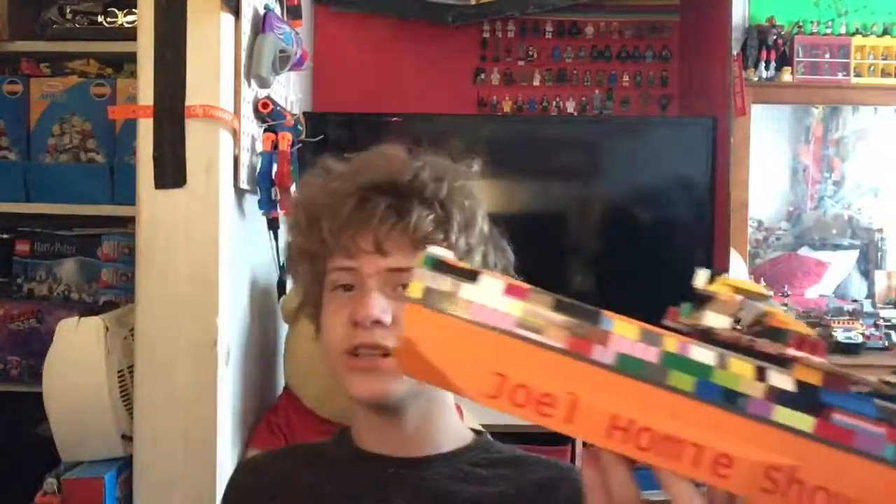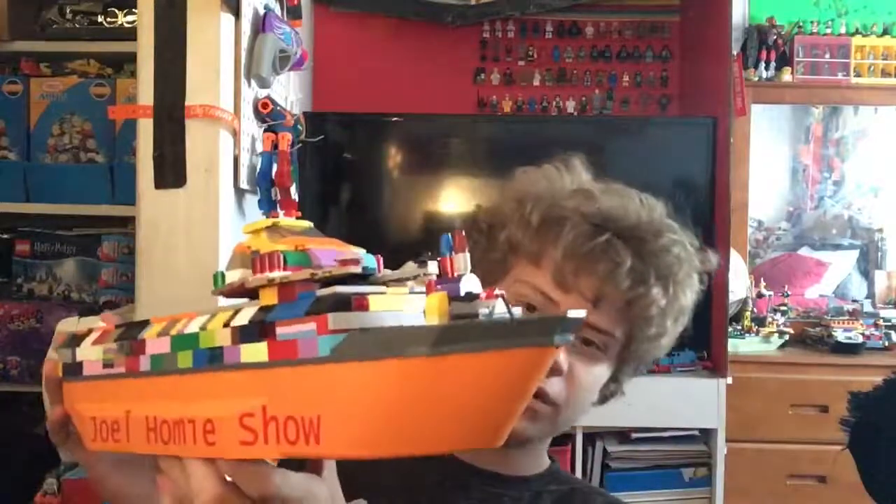They don't have the one-piece base, whereas Brick Tania — they're brick built, so stickers or the decals are more likely to peel off because they can't get a nice flat seal. Anyway, I just wanted to share this with you guys, and since I was very excited about this, I hope that you guys like it as well. If you do, make sure you like the video — bye for now.